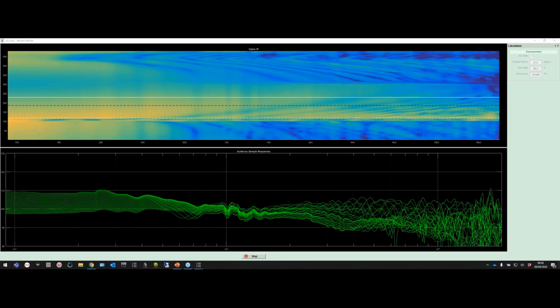So we can see the audience areas are beginning to converge on one another, even down at 250 Hertz and below. What we're hoping to see, even though we are overshooting, is that the HF, where the problems may arise, converges quite nicely. We can see as well in the index plot above, it's cleaning up very nicely, containing quite a nice bit of heat throughout the audience area. So the white lines there are the audience start and audience finish positions, and the black line is the reference point.